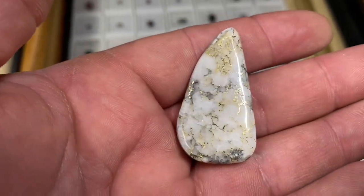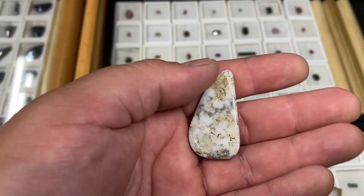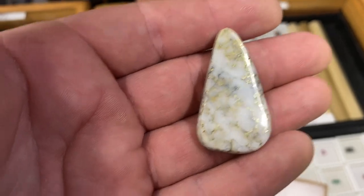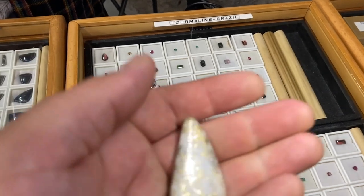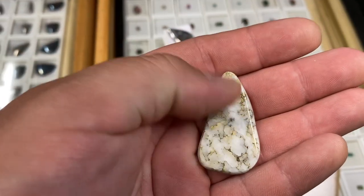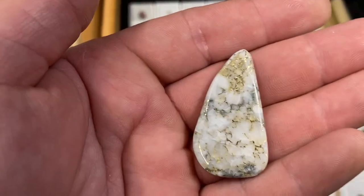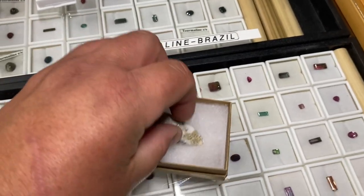But this is stunning. I wonder how they would polish it. Would you use cerium? Would it mess up the metal? That's a good question. You polished this? Yeah. I used diamond on that, a diamond belt. It's dry, just high grit, fine diamond belts. A 50,000 grit diamond belt, because compounds would get stuck in there. Exactly. And it has a funny smell, but when you're cutting it, you can smell the gold. Oh, trippy. Yeah, you go, that's gold. You just know it's gold. It smells like what you expect, melting gold.